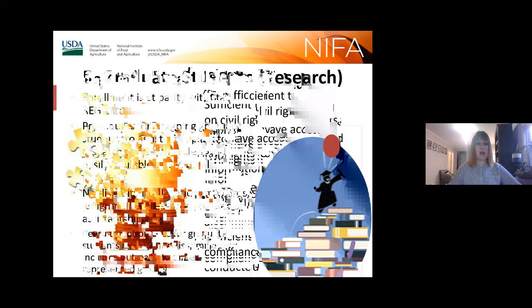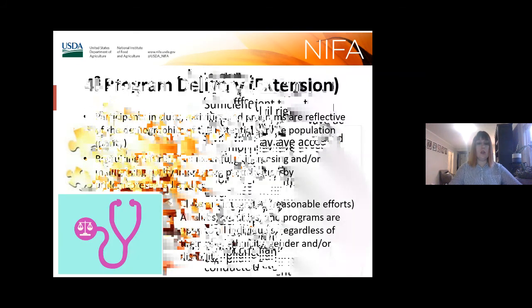And again, this outreach piece ties back to looking at where your reg data is in your enrollment and how it is in comparison to state data. And the outreach also has a piece with another review area, which is specifically about outreach, which we will get to later. So then for extension, review areas 4 and 5 are different. So 4 for extension, because of the nature of what the extension program does, is about program delivery. We're going to look at participants in clubs, activities, and programs and see if they're reflective of the demographics of the potential service population.